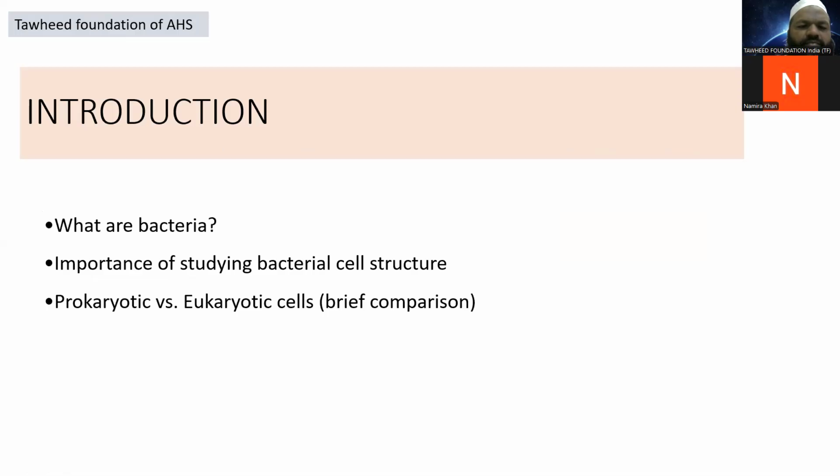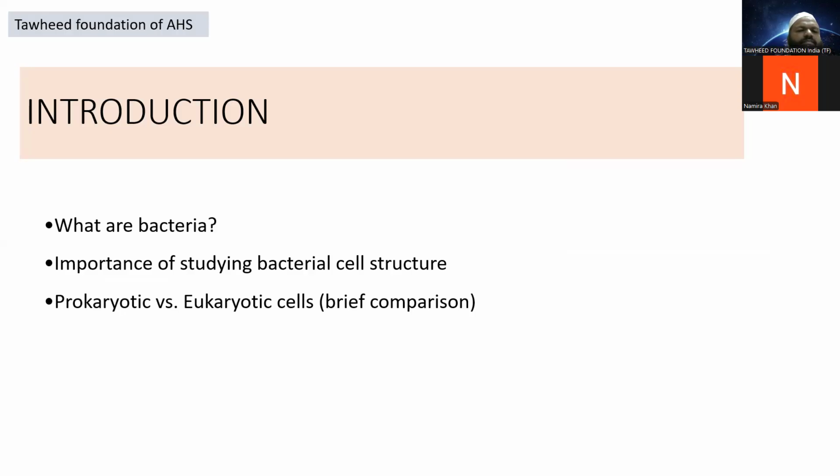Let's begin with the introduction. First, what exactly are bacteria? Bacteria are a type of biological cell that is prokaryotic and unicellular. Due to the lack of a membrane bound nucleus, these are simpler than other types of living organisms. Although only some of them can be seen by naked eyes, while the rest are microscopic, they display a wide range of shapes, size, and structures.